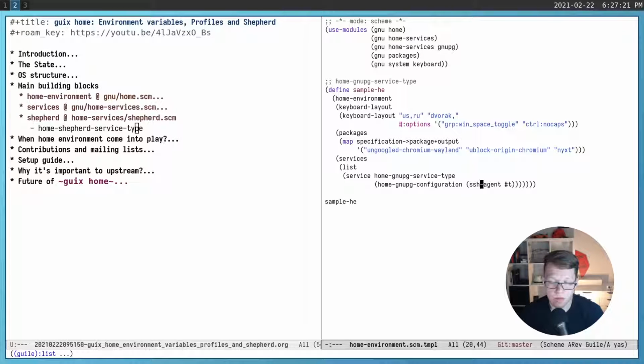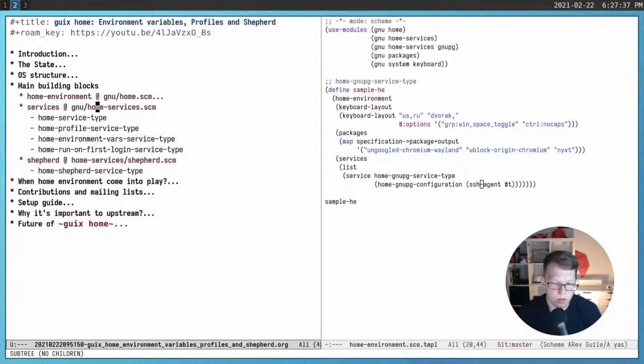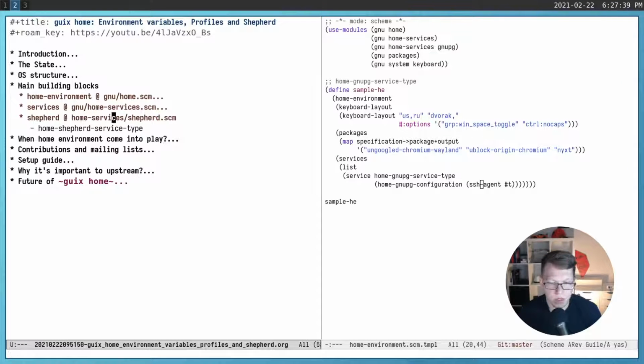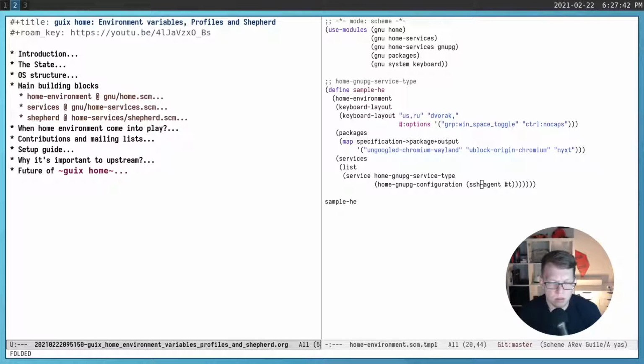And a few services will be added to this list automatically. It's the Shepherd service, and maybe I will make it optional to enable the Shepherd service by default. Also, it's the profile service and other services mentioned here. Okay, that's almost everything about the main building blocks of our home environment.